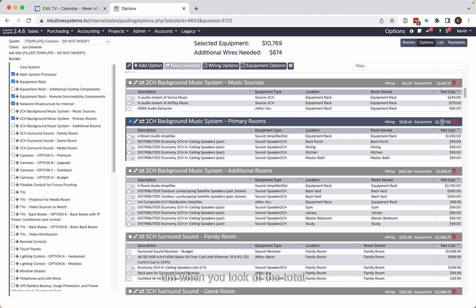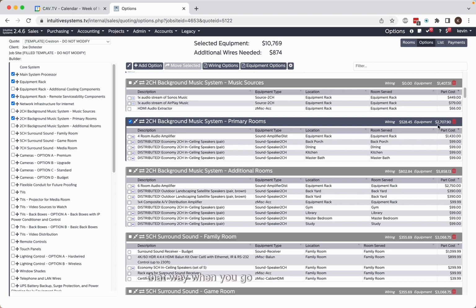When you look at the total, though, you say, hey, wait a minute, this doesn't add up. That's because we don't like any surprises where you get to the end and we say, oh, and then there's sales tax. So when we look at each option group, which is this blue square here and all the items within it, we itemize the pricing for you so that there's no hidden costs, but then we also show you the final drive-out price that's inclusive of all installation, programming, shipping and freight, and sales tax, as well as the cost of the parts.